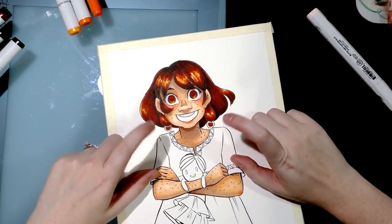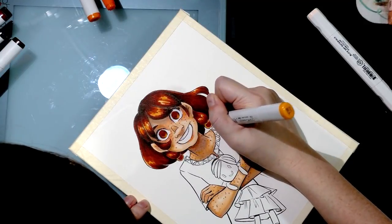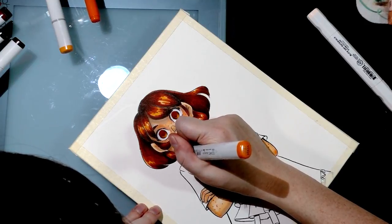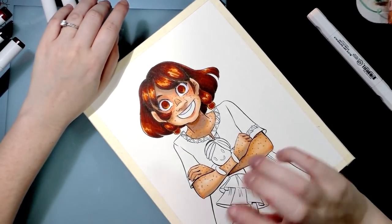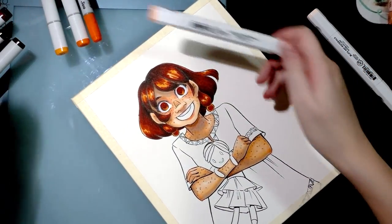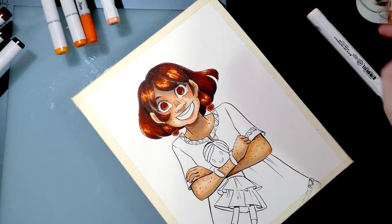The hair is filled in, and now I'm going to color the little orange beads in her hair. I go over the brown that's already there because I want it to be influenced by the orange I'm putting on top, and also because it's a little darker than I'd like. I'm going to let that dry to get an intense color difference — if I put the dark orange on now, it'll blend in too much to see. Then I'll start filling in her dress, which will be a time lapse.